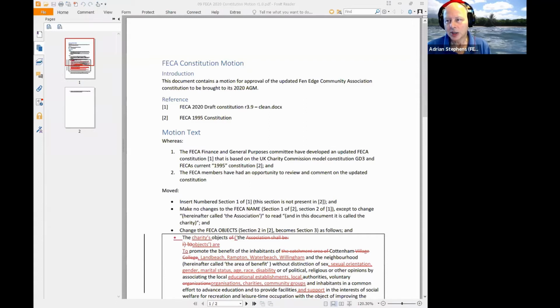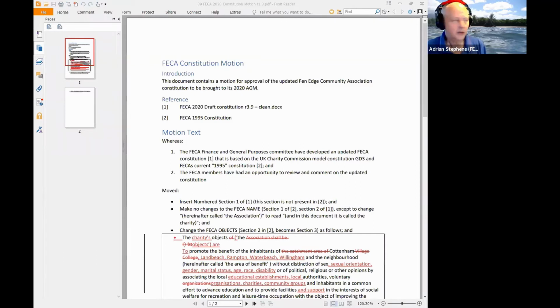So the main changes in it are, A, describing the role of trustees and clarifying the relationship between trustees and the various committees under them, and updating the objectives. And then the final one is the role of individual member. In the current Constitution, there is an individual member role that doesn't actually do very much. The individual members have actually been the trustees who've generally paid their £2 to Bob and have retained an individual membership on the assumption that they needed that in order to vote on the committee they were on. Well, the new Constitution clears up sillinesses like that.